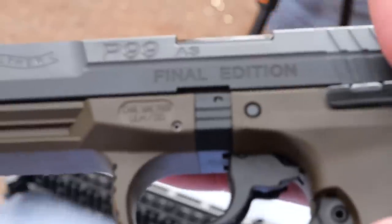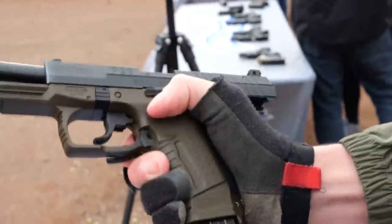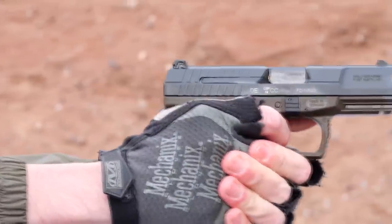This year what we've got is the Walther P99 Final Edition. It's been in service for 26 years — the P99 is such an iconic and just a good pistol. We wanted to set it off with like a Viking funeral. It's got custom packaging, a really cool hard case setup, comes with a coin, and we did this green frame to go back to the original. It also has 'Final Edition' engraved on the side. It's just been such a cool design — there are still people cloning this gun successfully.